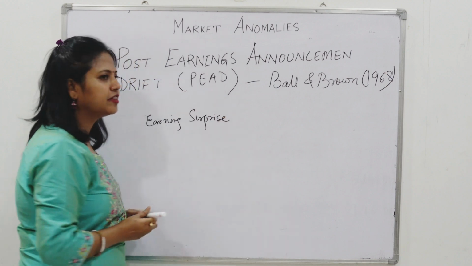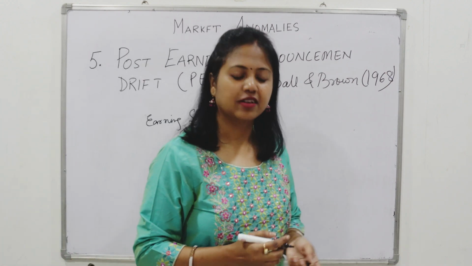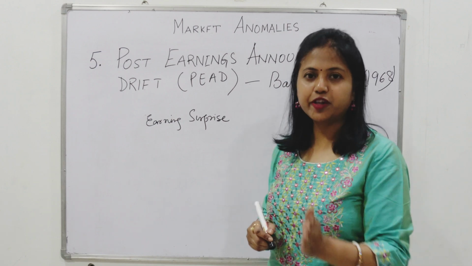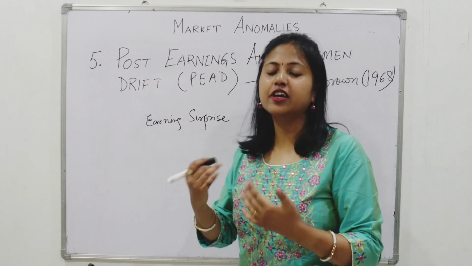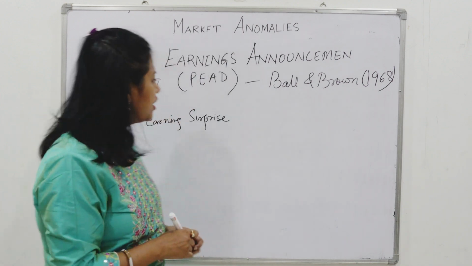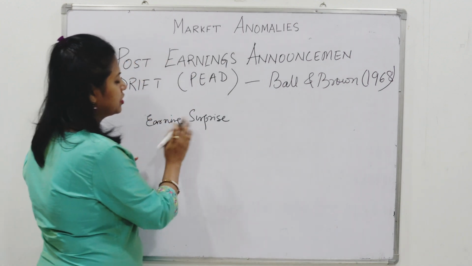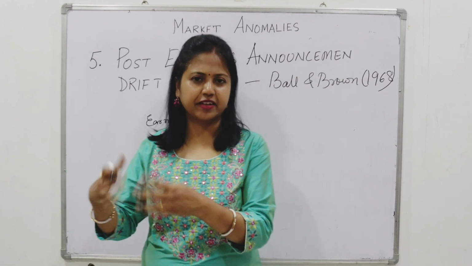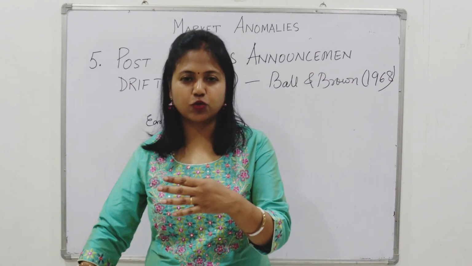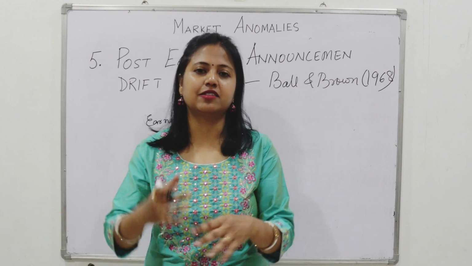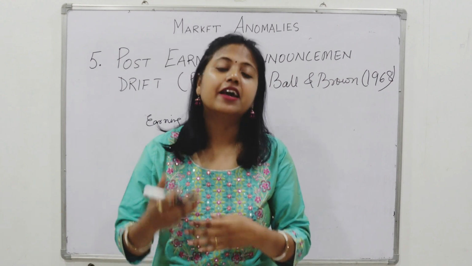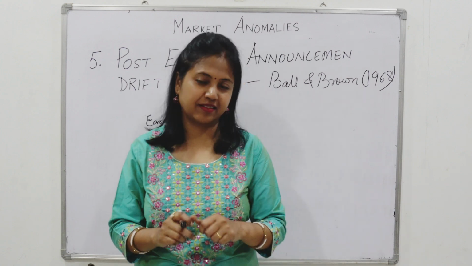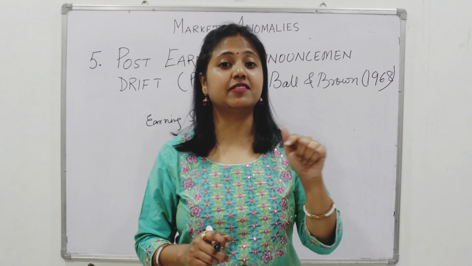When your expected earnings is more or less than what is, if your actual earning is deviating from your expected earnings. It can deviate positively, it can deviate negatively, right? So it could be a negative surprise or a positive surprise. Now whatever it is, if it is a negative surprise, the price should adjust instantly and go down. If it is a positive surprise, the market should adjust the price rapidly and the price should go high. This is what the efficient market hypothesis expects. But this is not what happens in reality.